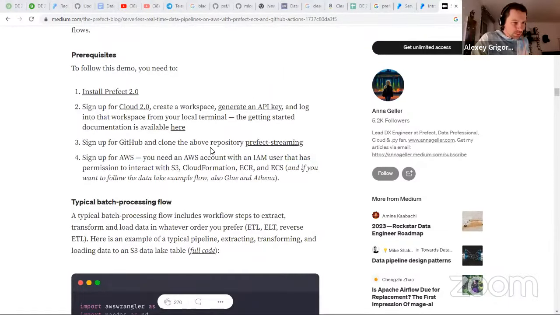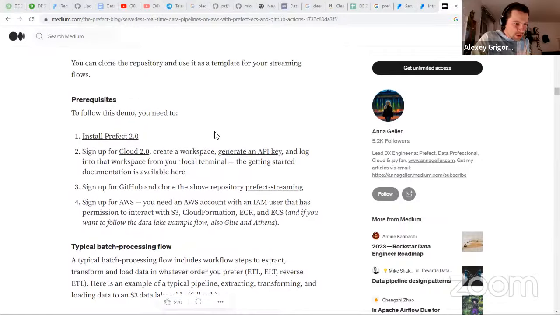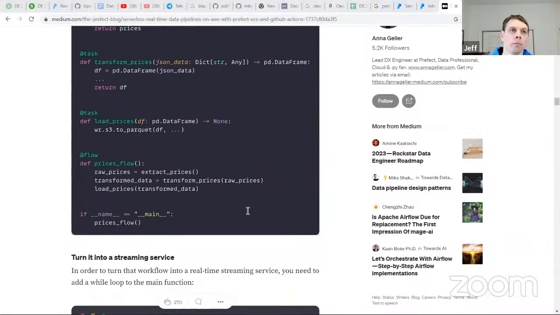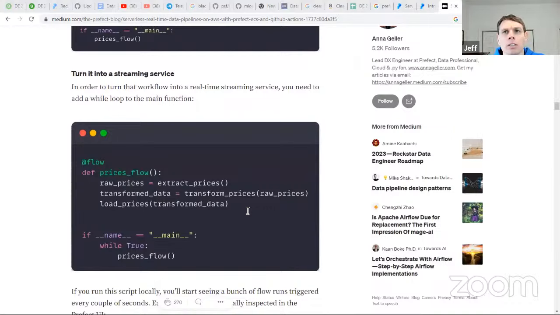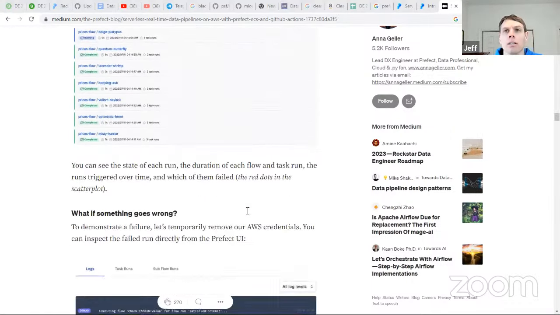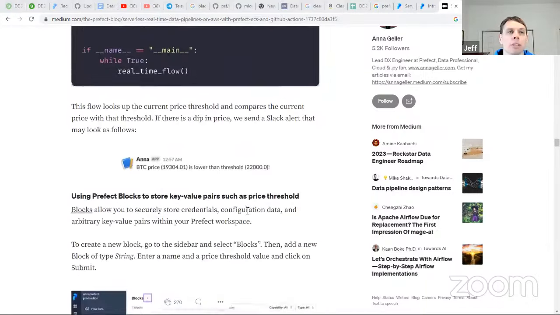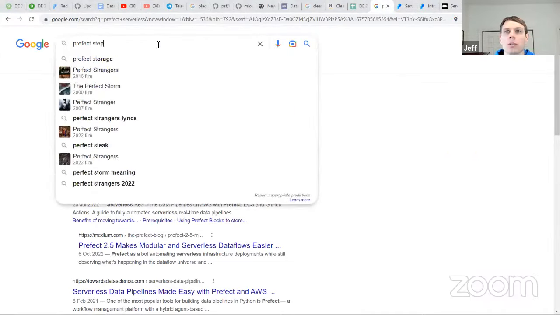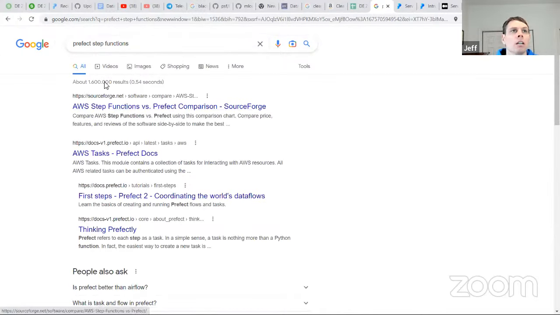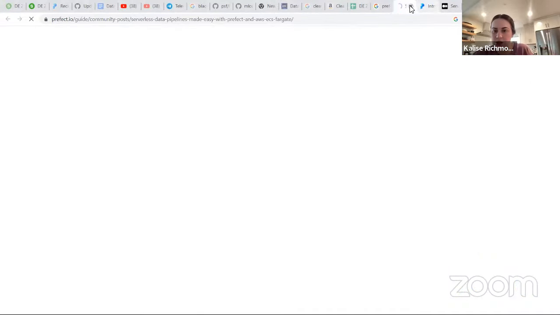So what does this project do? You say streaming. That's something different. Yeah, this one does a number of different things. If I recall, it's using Cloud Functions, and it's using GitHub Actions to do a CI/CD kind of deployment. There are a couple of things going on there, but Anna has a whole repository and walkthrough in that blog post. That's just one example of doing it. Essentially, the same way as in the videos, you can run a Prefect flow just by calling a Python function. You can run that wherever, and if you're connected to Cloud, you're going to be able to visualize that. You're not going to have to host the UI as well, the Orion server. So if you had some sort of event happening and you wanted to execute your Python function as a flow to get visibility, you can just do it right there.